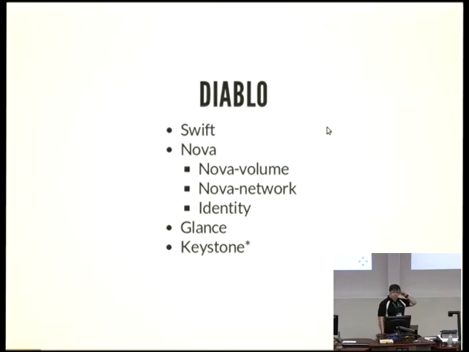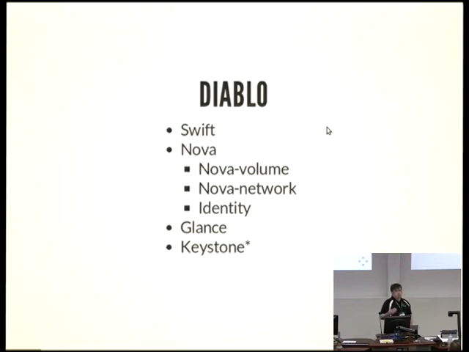So I'm probably overlapping some of the earlier talks, but I don't know how many people have come in and out of the room, so I'm just going to define everything and make sure there's no confusion. Swift is the object storage layer for OpenStack. You upload individual files, you can download them again later. The key thing about it is that it scales, so you get a lot of redundancy, you get a lot of performance. It's much, much better than just backing Apache onto NFS or something like that.